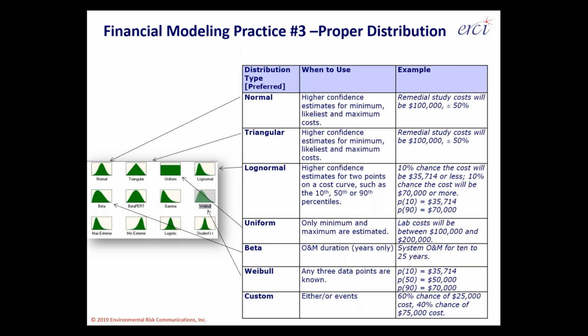A more complex distribution toward the bottom of the list is the Weibull distribution, where we've got a strong expectation, if not an absolute belief, around what a 10th percentile or optimistic cost outcome looks like, what a P50 or median cost outcome is going to look like, and a P90 or pessimistic cost outcome. This isn't the absolute minimum or the absolute maximum, which would be the P0 and the P100, but instead are just walked in a little bit toward the center of the distribution function.